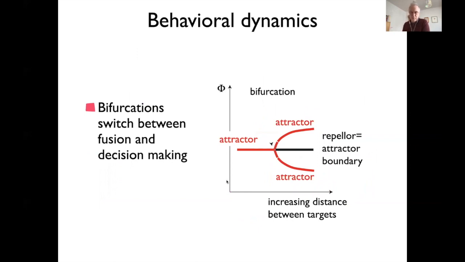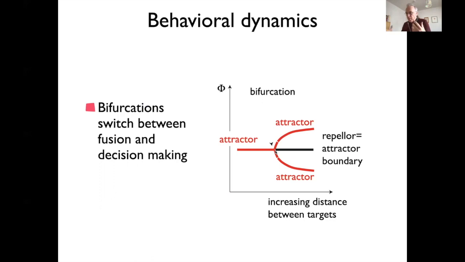This would actually be a pitchfork bifurcation. And so this would be happening if the two targets are exactly symmetrical, same distance, same parameters, whatever parameters influence the strength of attraction. Then you could have that symmetric case where it really splits like that. Remember, I discussed last week, this is a codimension 1 bifurcation. So in addition to having to be at the instability, you also have to have a second parameter that makes sure that these three things collide at exactly the same point. That will be the symmetry.